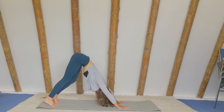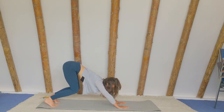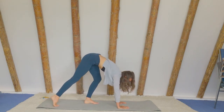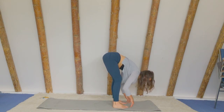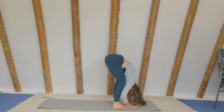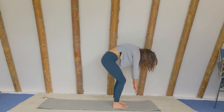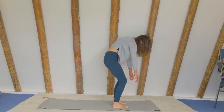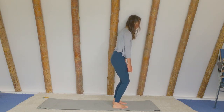Nice. Let's come back to downward facing dog. Take a breath in, bend your knees, look forwards, and then walk your feet towards your hands. Keeping them hip distance apart, take an exhalation and fold over your legs. Take an inhalation, roll up through the spine as slowly as you can, vertebrae by vertebrae, stacking on top of each other until you come into standing.